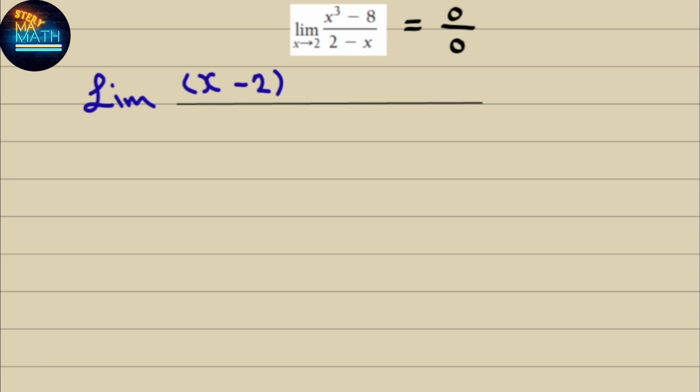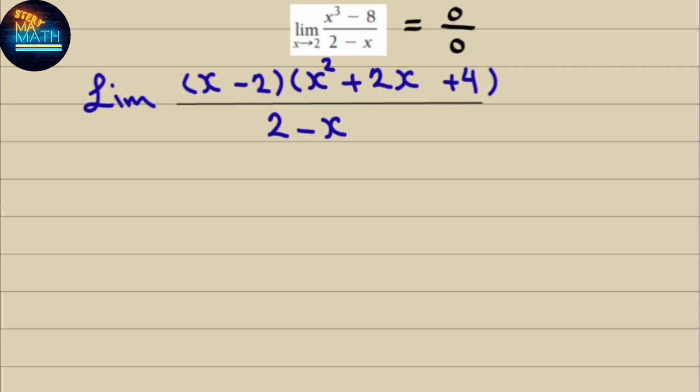In the first parentheses, you will find the cubic root of each one. You will find the cubic root of x cubed, which is x, and the cubic root of negative 8, which is negative 2. Now here in the second parentheses, you will square each term: x squared and negative 2 squared, which is plus 4. And don't forget to multiply the two terms with the opposite sign. x times negative 2 is negative 2x. With the opposite sign, it will be positive 2x.